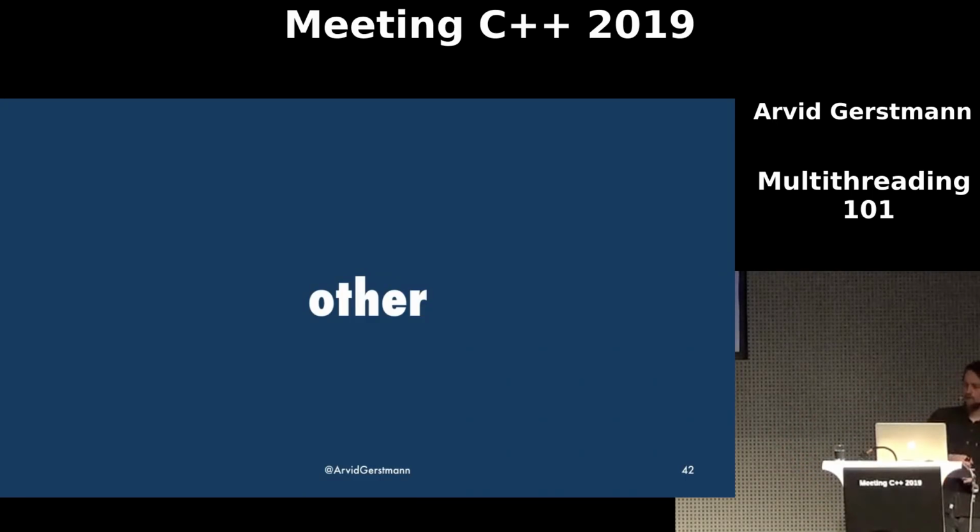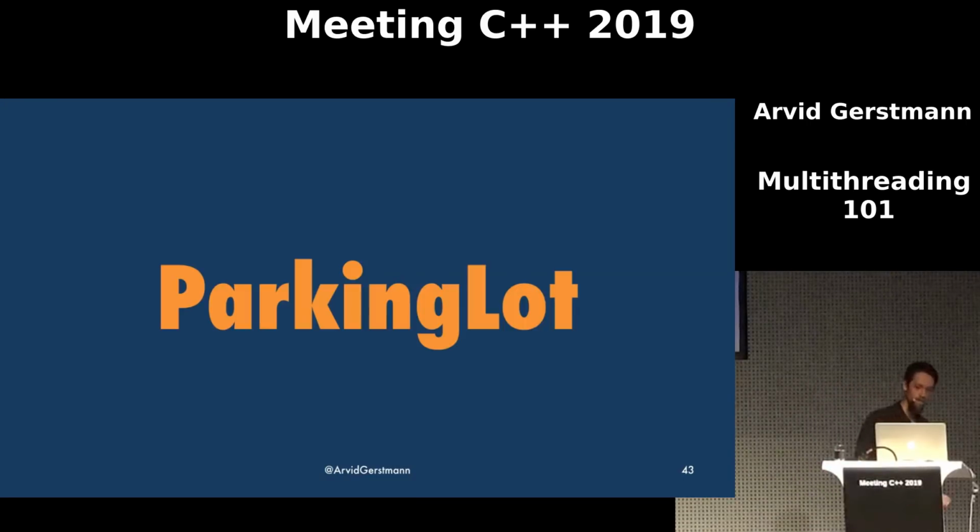So let's actually have a deeper look into how futexes work by emulating the futex on all the operating systems. So we have a single implementation which will work on all operating systems and is comprised of standard C++. For that, we're going to implement something called a parking lot. This name may sound funny at first, but if you think about it, it actually makes sense. I also didn't come up with that name.